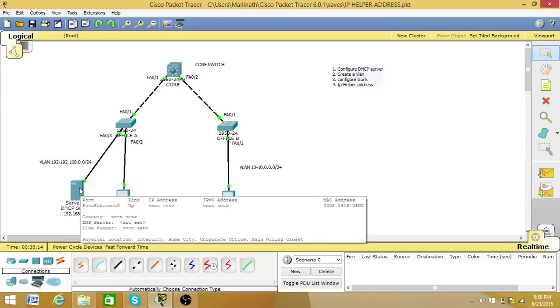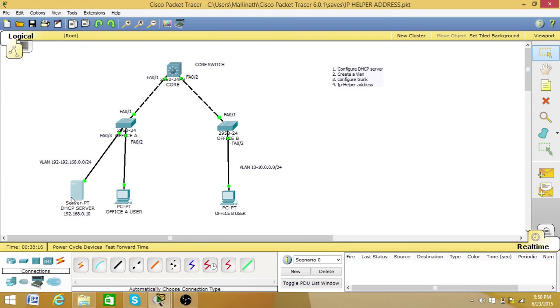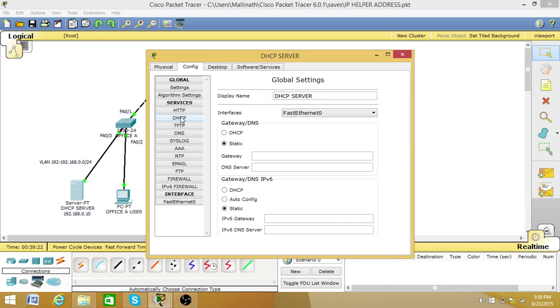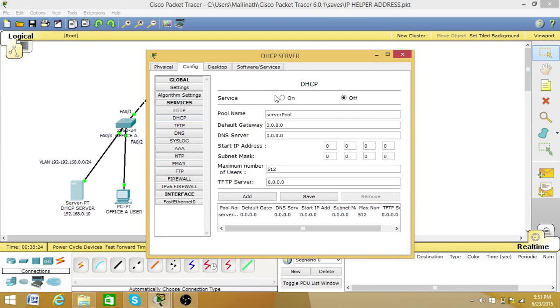Single click on the DHCP server and go to Config, then under DHCP click on create a pool, like this one for VLAN 192. Create the first pool for VLAN 192.